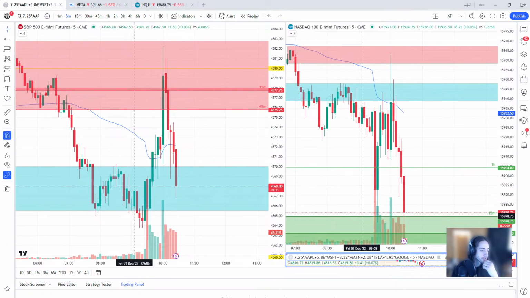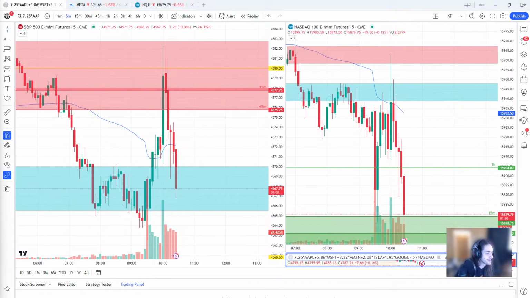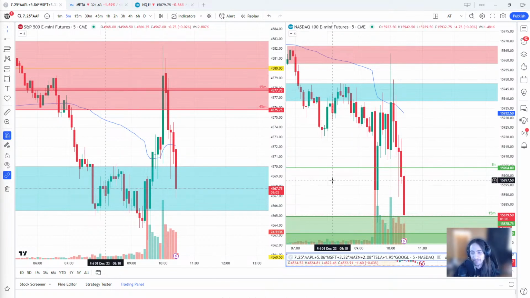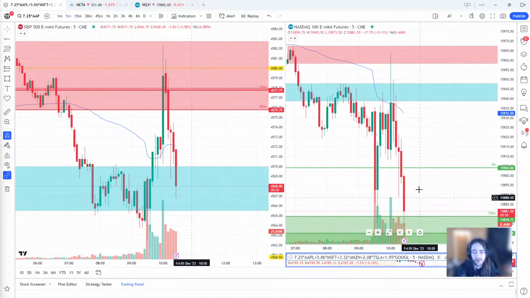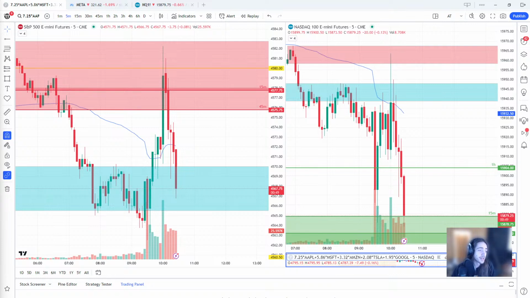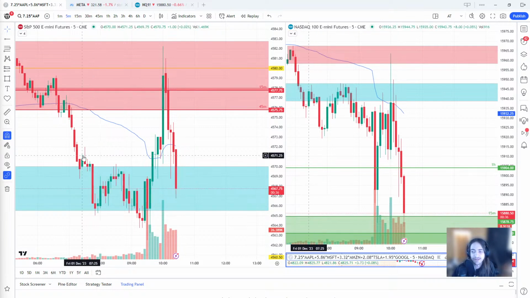Yeah, Apple with the bounce. All right, maybe. I'm thinking on this, guys. I'll wait. We got a minute left. This thing has to bounce all the way back up there in this last minute. If it doesn't, it's not happening. I do sort of want to try a long here if we bounce, but I'm not going to. I'm staying disciplined, guys. Apple trying to go higher. Equities are just weak though. 30 seconds. It's not bouncing.